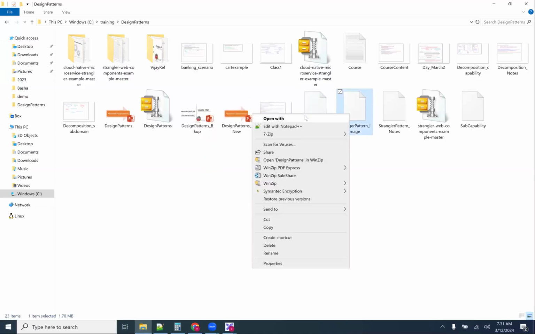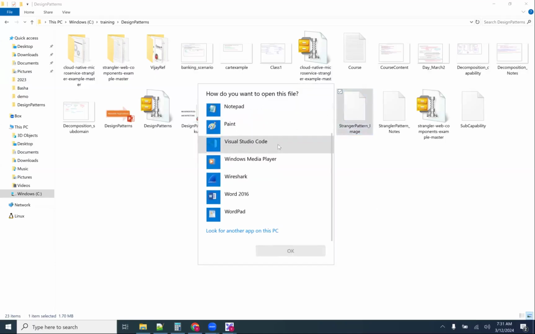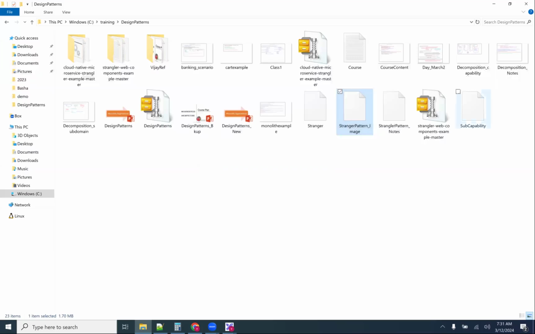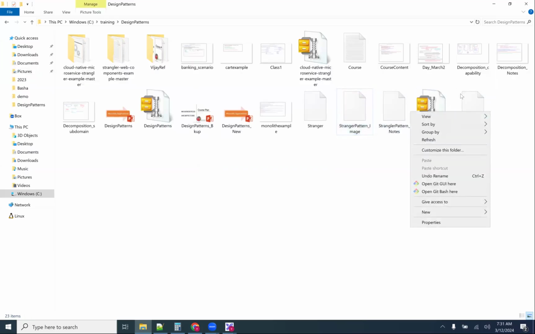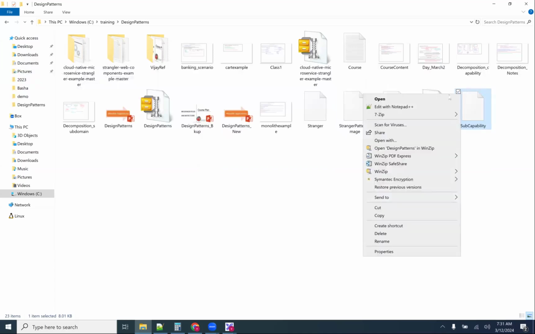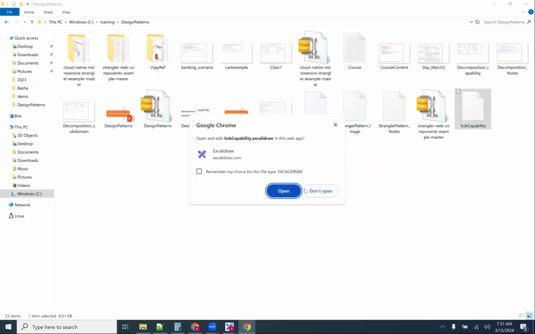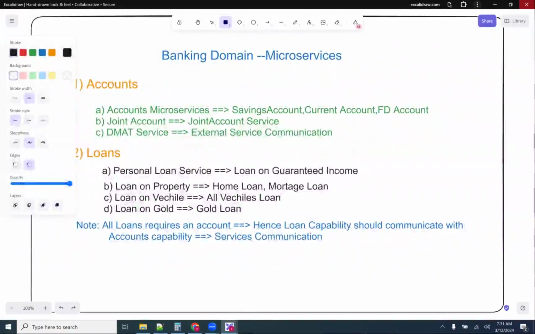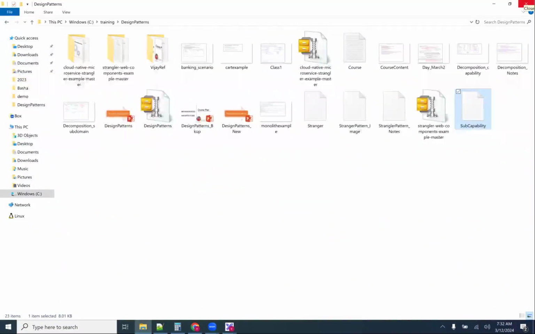Front-end layer, controller layer, services layer, like that. We divided the application into different layers. But now we are dividing into separate layers based on the domain. Understand, right? So that is why we call that a domain-driven design pattern.